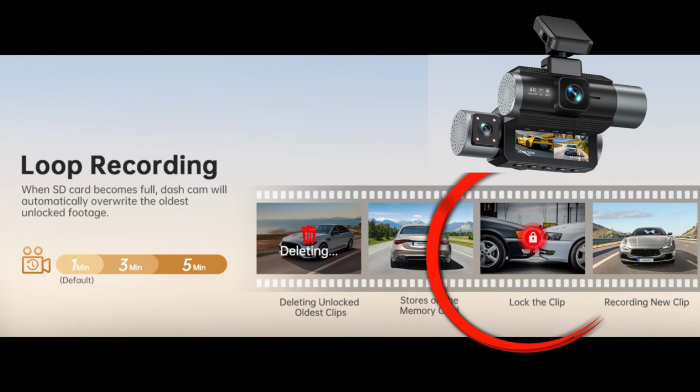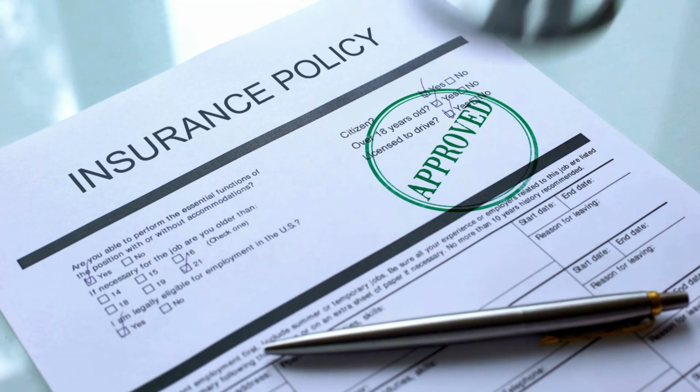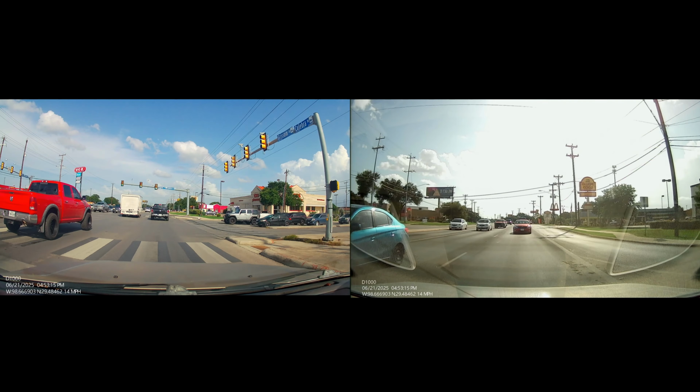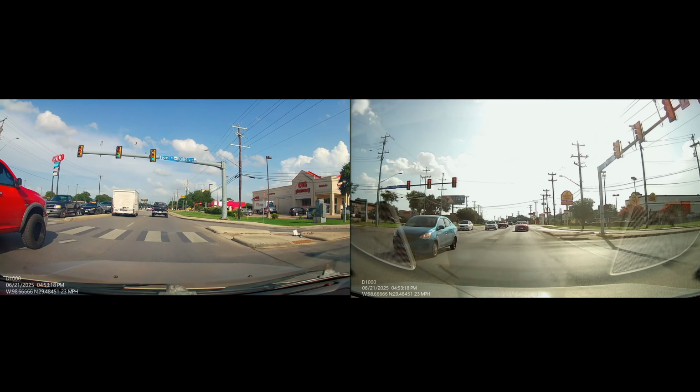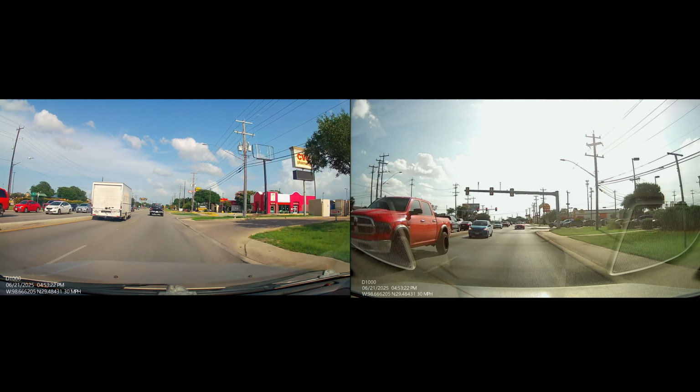When activated, the camera instantly locks the current recording. This prevents the loop recording feature from overriding the file. As a result, the footage is recorded and is accessible when needed. The car camera system records both front and rear views, ensuring comprehensive coverage and all-around monitoring.